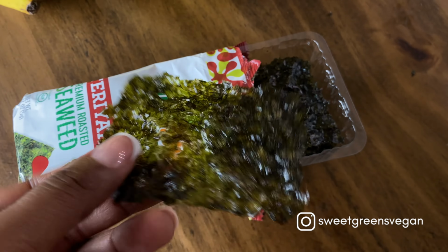So this Rice Krispie looking stuff is actually textured vegetable protein. It is a soy product. It's essentially made from soy flour. It's defatted, dehydrated, all that good stuff. And I like to use this whenever I want to make my own vegan meat at home. Although TVP is processed, it doesn't have a lot of the extra ingredients that you would typically find in a vegan meat that you buy from the store.